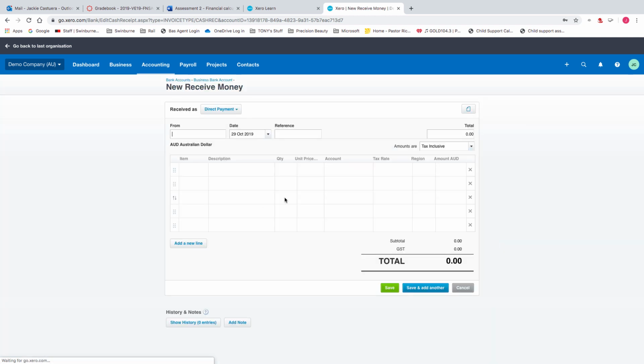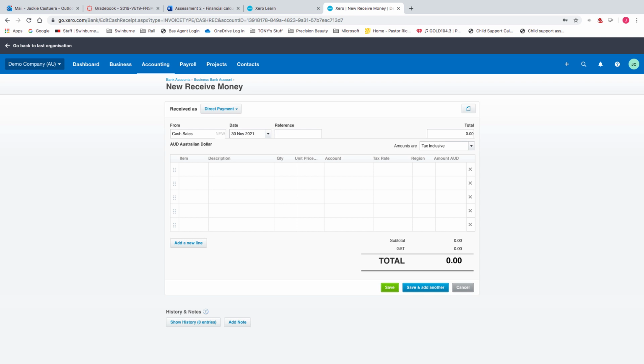And then we essentially get like a deposit slip or a cash sale, if you like. So I'm just going to record it as from Jesse James. Add a new contact. You could create a contact or a card called cash sales. Actually, let me go with that. Cash sale, because that's what you have to do in your assignment. The date is the date that we sold it. So that was the 30th of November. Because if it's a cash sale, we should have got the money on the day, 2021.